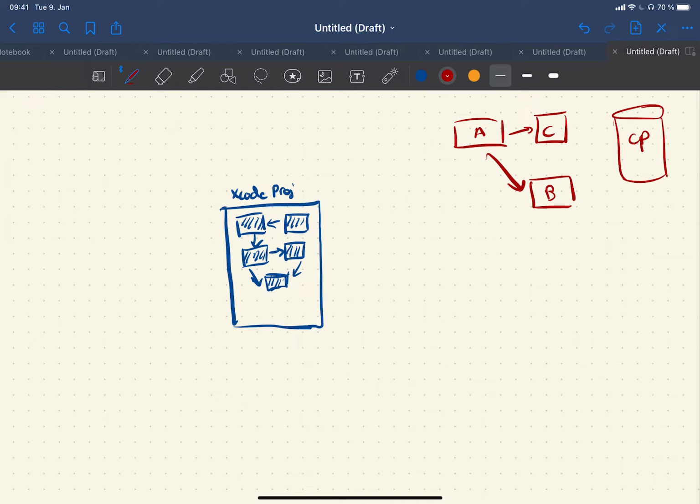And what they do in order to integrate those pods, which are not projects, is when you do pod install, they generate another project here called Pods.